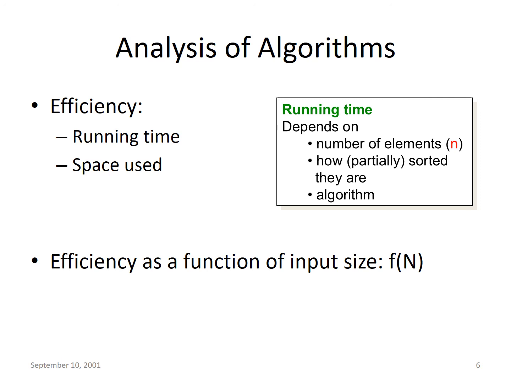The algorithm which we are using also matters — as discussed, there are many sorting algorithms like bubble sort and selection sort, and they have different running times. Given a choice, you will definitely choose the algorithm which can sort numbers in less time — that will be your favorite algorithm. To denote this efficiency, the running time is expressed in the form of a mathematical function F(N), which is a function of N — the size of input. In terms of size of input, we can justify the running time of the algorithm.